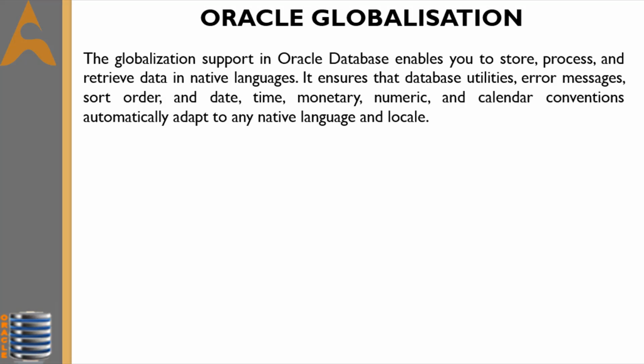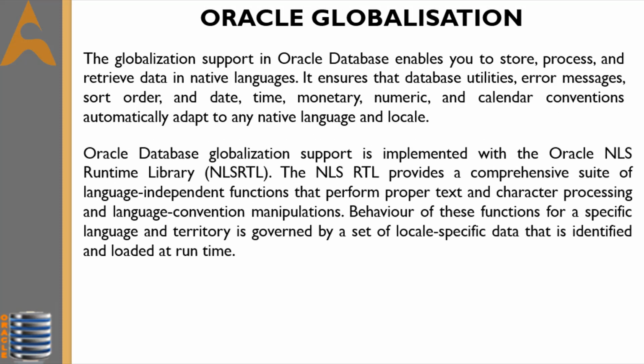Oracle Database Globalization support is implemented with the Oracle NLS Runtime Library, NLSRTL. The NLSRTL provides a comprehensive suite of language-independent functions that perform proper text and character processing and language convention manipulations. Behavior of these functions for a specific language and territory is governed by a set of locale-specific data that is identified and loaded at runtime.